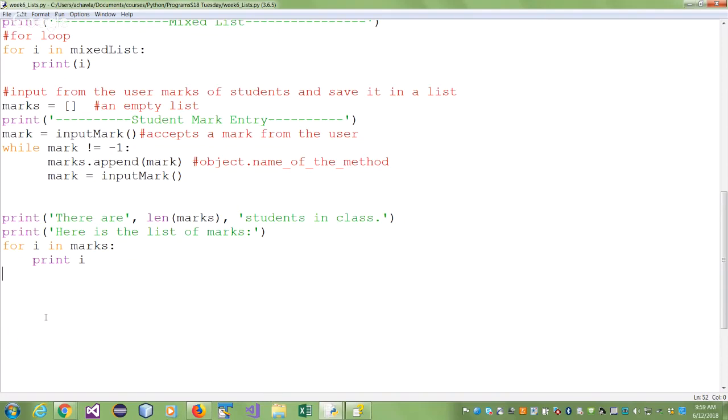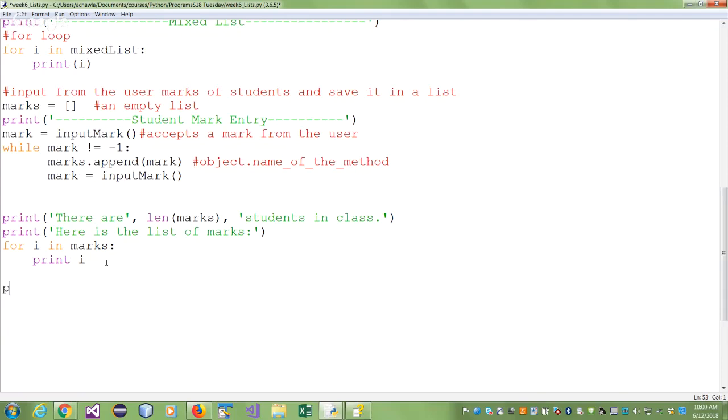Okay, so here what I've done is, it was working. I showed you the list was there. I've changed the messages a little. I've said there are these many students in class. Here is the list of marks and I have printed those marks. Now, a few things for you. I said, let's see what the class average is, right? Now, you know that the class average is what? Total up all the marks and divide by the total number of students. So we can do it very, very easily. Let's do it and use functions.